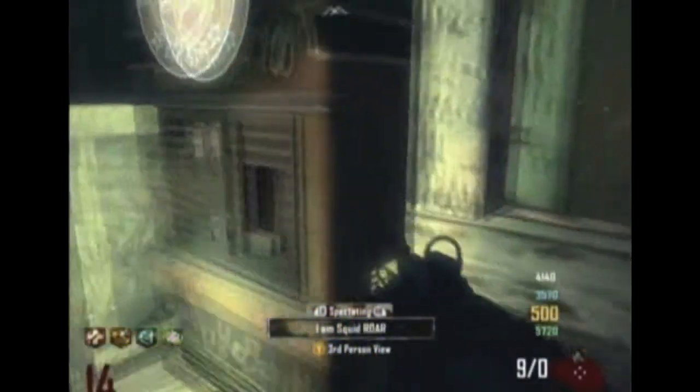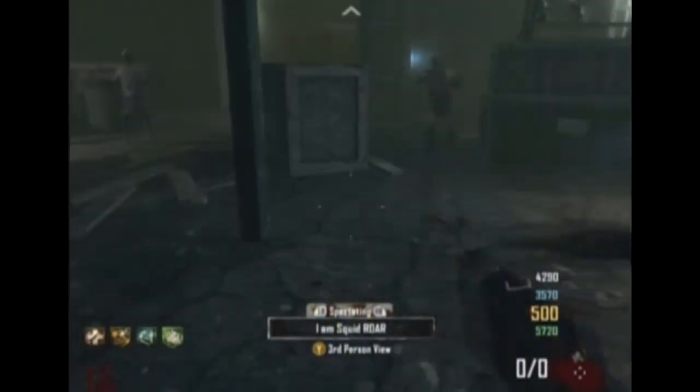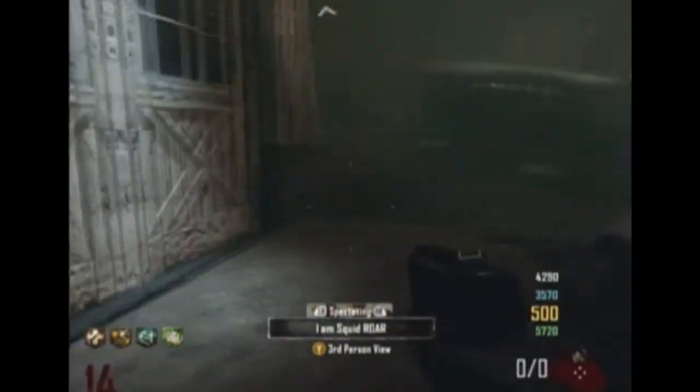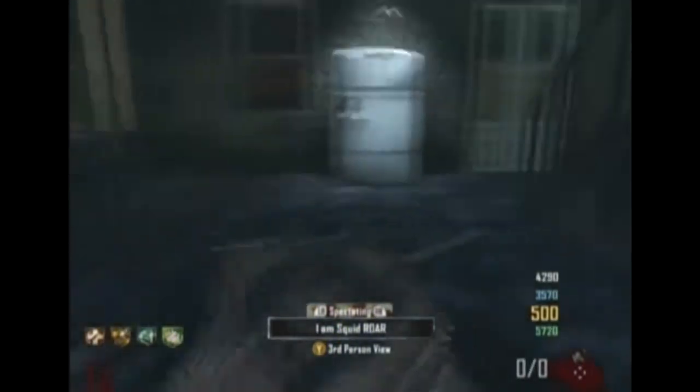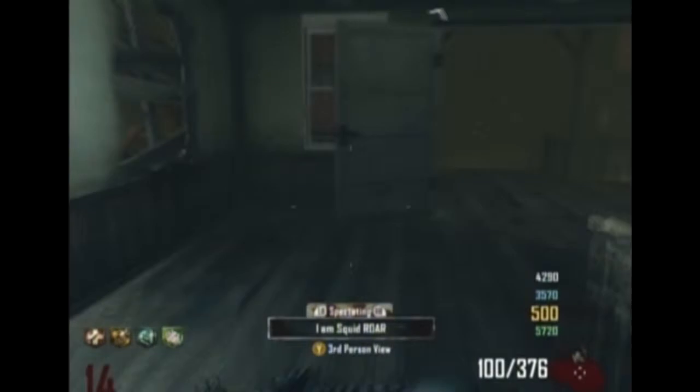It won't let me buy it. Run, fool! Oh Jesus. I don't have ammo. It's easy to outrun them because you have stamina. I need to go get my gun. Grenades. But it's not easy to outrun them when you have a monkey on your head. No. Yeah. RPD. RPD.